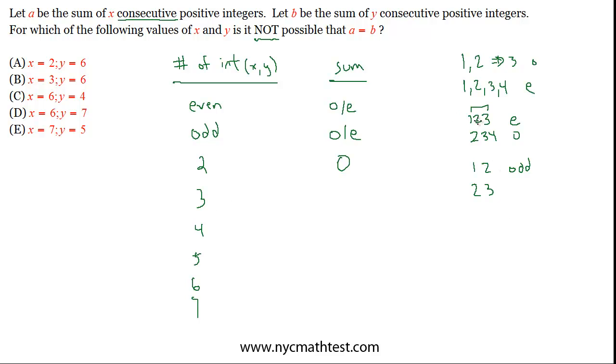For three, we already talked about this. It could go either way, because it could contain two odds, which would make it even, or it could contain one odd, which would make it odd. So we can't say for sure.